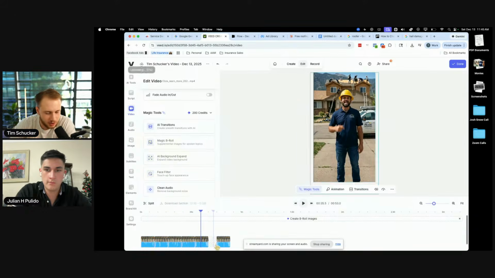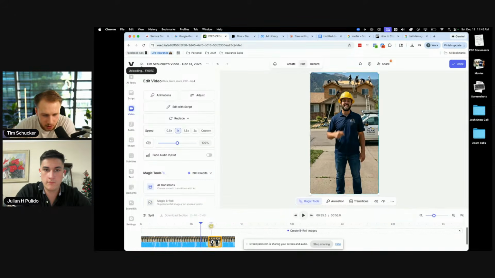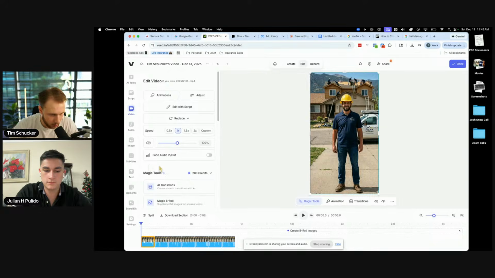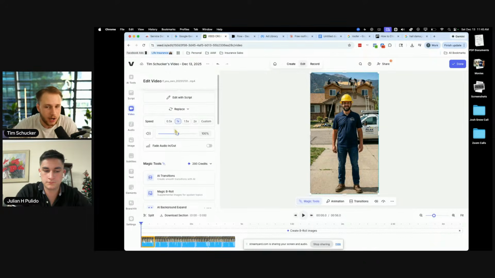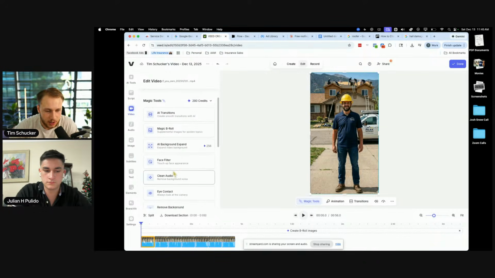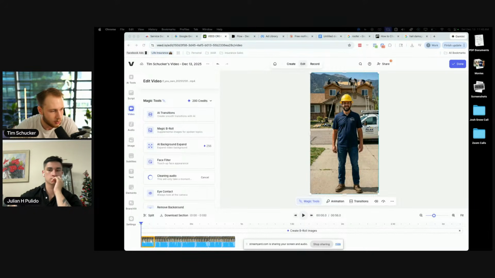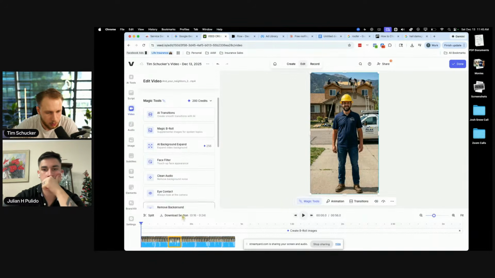So the next thing that I want to do, I see someone asked about audio quality. There's a few different ways you can handle that. One, the software I'm using, by the way, is Veed.io. I really like it. It's very easy. CapCut, I'm sure, does similar things. I like this one because the auto captions are great. I'm going to click on each of these and click clean audio. The annoying thing about VO3 is it'll always add music and stuff in the background, but if you just clean the audio, it removes all of the background music. It's really easy to do.